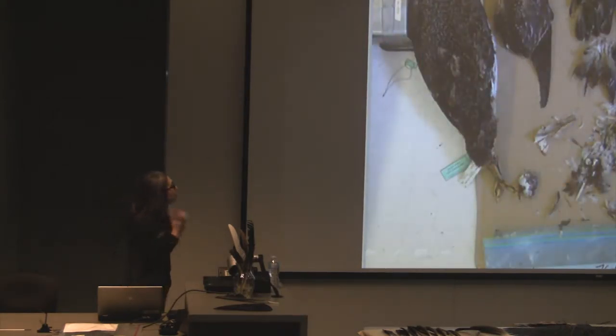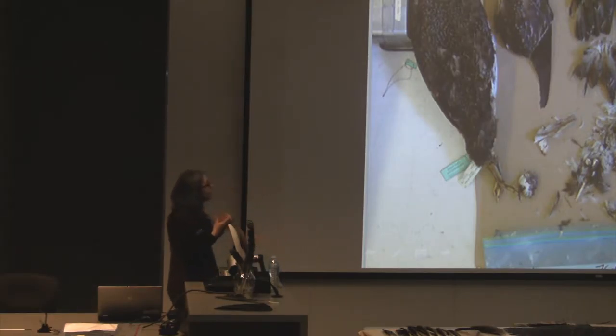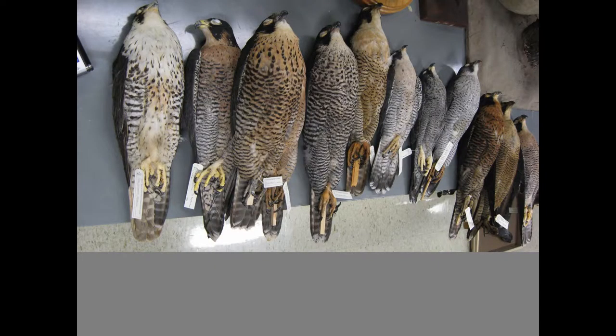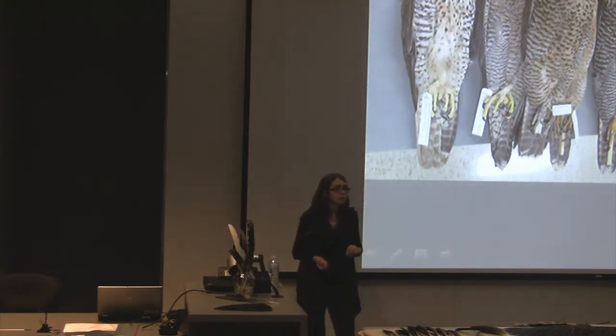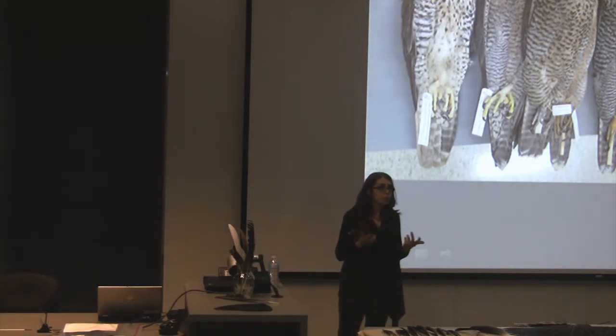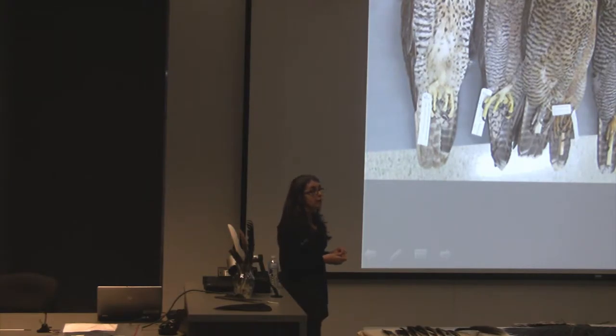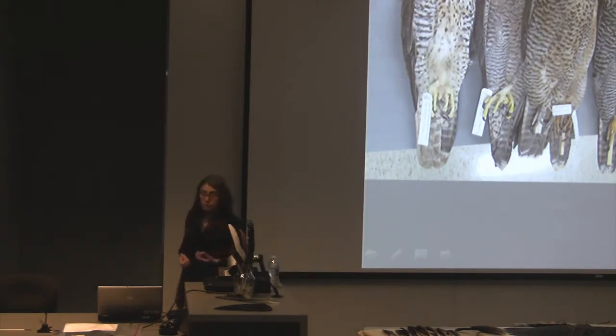Not only are you identifying feathers, but you also have to know the variety in individuals. This picture shows — not all of them, there are about 18 subspecies of peregrines in the world — but you can see that peregrines are not all the same. Some are very grey, some very brown, some very light, some very dark. So if you found a peregrine feather at Boundary Bay, you could identify it as either an anatum, a tundrius, or a pealei — the three subspecies we have here. If you know which subspecies, you know more about the biology, where they breed, and where they spend the winter. So it's not just identifying the feather; sometimes you can get additional information. It can also be hard because not all feathers look alike.